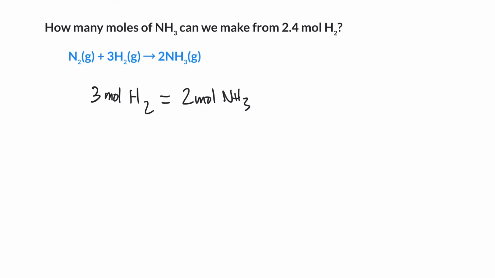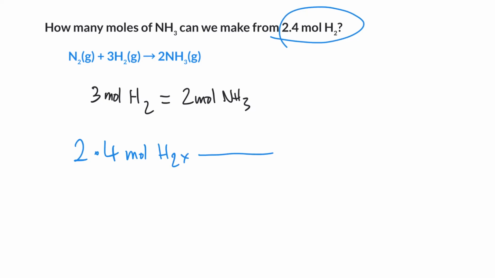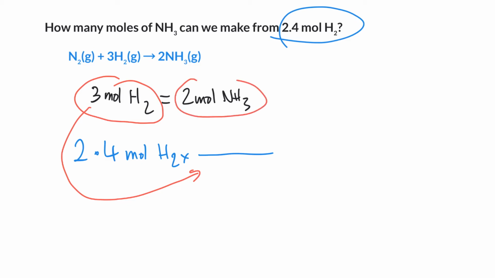And what do we want to do with this information? Well, we've got 2.4 moles of hydrogen and we want to convert to moles of ammonia. So we just need to multiply by a conversion factor. What are we going to need? We're going to need the 3 moles of hydrogen to go on the bottom because they need to cancel with the hydrogen on the other side. And the 2 moles of ammonia need to go on the top. We can convince ourselves that the hydrogen needs to go first because moles of hydrogen need to cancel, because we're not asking how many moles of hydrogen can we make. We're saying how many moles of ammonia. So we have to end up with moles of ammonia on the tippy top.